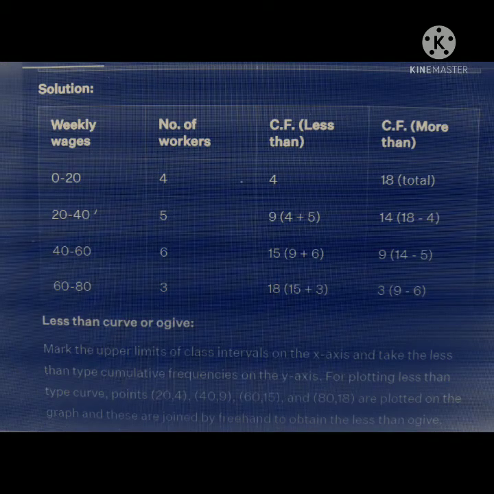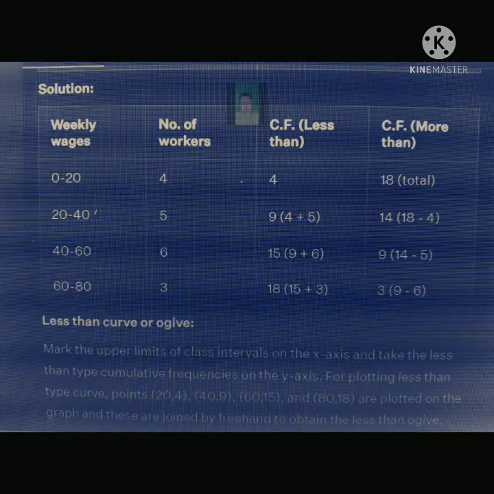When we say the lower limit, it is the number from the left side, for example 0 to 20. So the lower limit here is 0 and the upper is 20. For 20 to 40, same, 20 for the lower and 40 for the higher or upper limit. I hope that you understand already this cumulative frequency, lesser than and greater than.